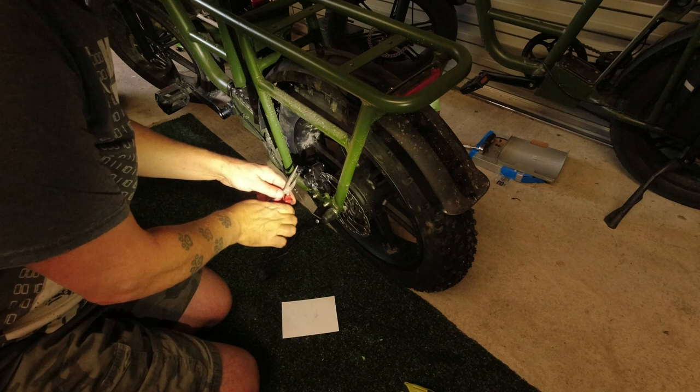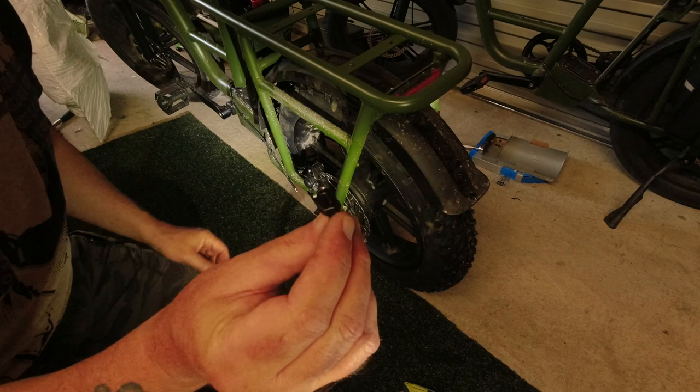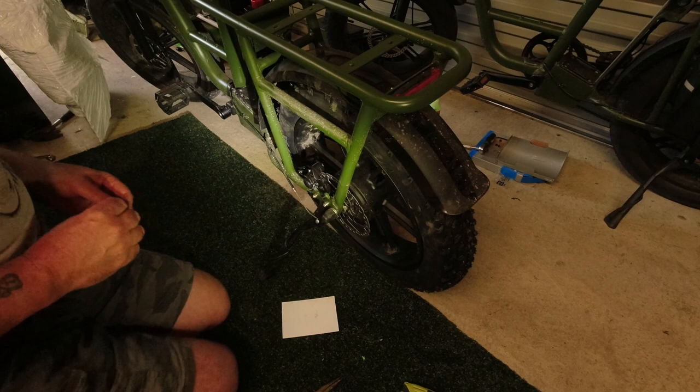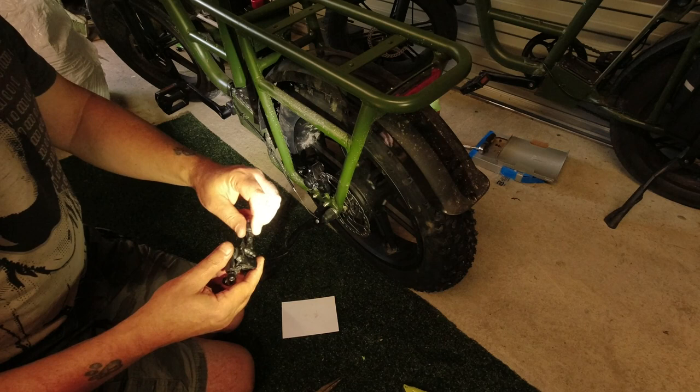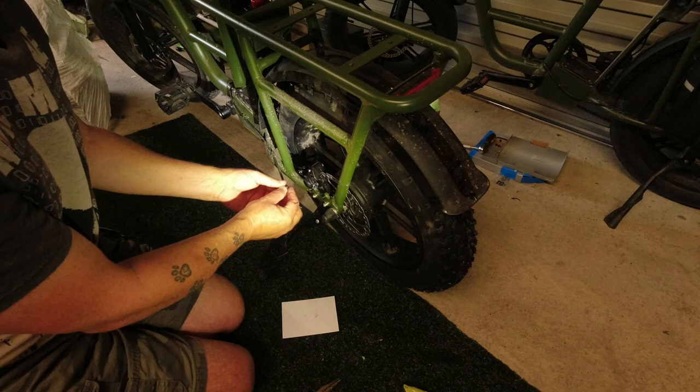So this is the cable adjusting screw. And that doesn't seem to want to go over the cable. Yeah, the hole in there is just a little bit too small for this particular cable. As it's only an adjuster, I'll just use the one off the old one. A bit different, but at least it fits. So I'm hoping that'll fit in the same hole. You'll see.